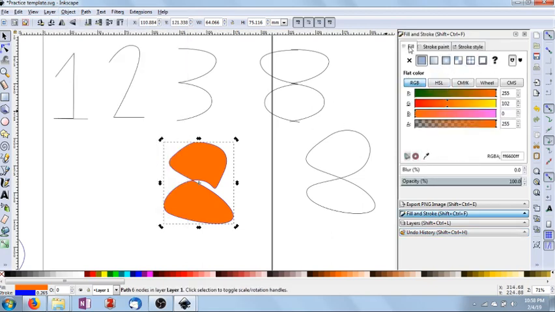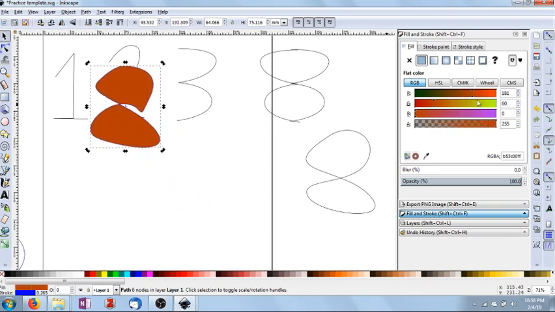So the first thing that comes up is the fill. So we have already filled this 8, so it shows you the RGB values. There are also other ways to think about this, like hue, saturation, and lightness. There's multiple color schemes that you can draw in. So if you want to change this color, you can change it. If you want to be precise, you can also type in the values. And there's also transparency here. I can adjust how transparent this is. So if I take this, put it on top of another shape, you will know what transparency means. Okay, so that is how to edit the fill.